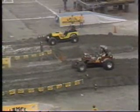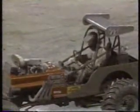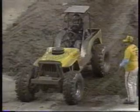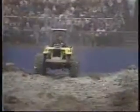The Problem Child machine with a supercharged big block Chevy power plant leaves the line first. And problem big time for Jumping Jack Flash. Meanwhile, the Problem Child suffers no problems, but he can't stop the thing down there. Looking behind him, he realizes he's over. He's upset. Matt Holliday is not happy. That disqualification line has been a problem for these people. I don't know what the problem is. They're having problems stopping, it looks like. It must be awfully slick at the end of the run. It must be a combination of slick tires and wet brakes. That's all I can figure, because nobody's really crossed it at any kind of speed.